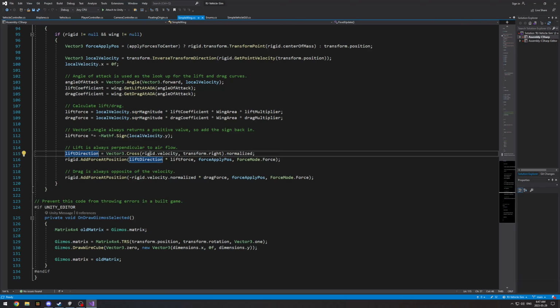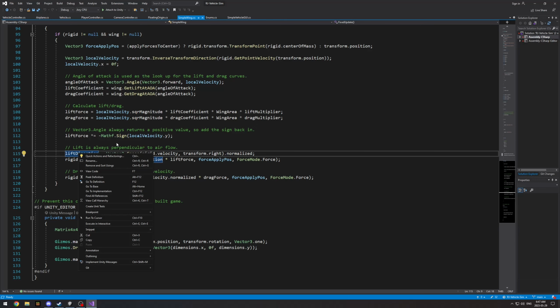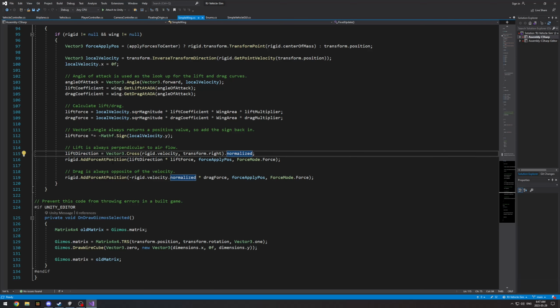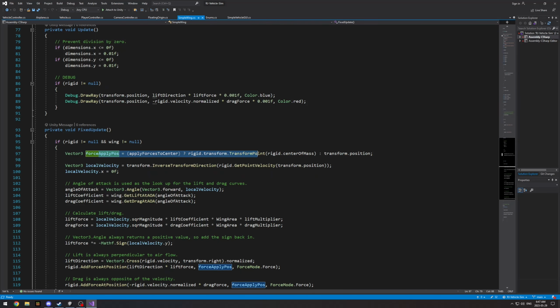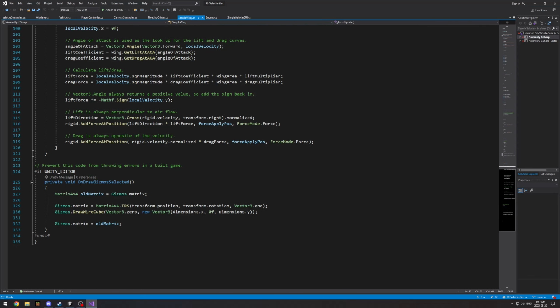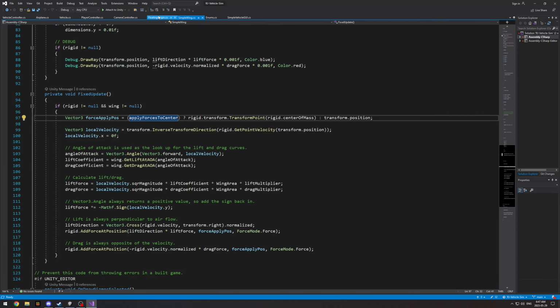It's just a cross between the velocity and the right axis of the transform, normalized. Since it's the direction, it has to be normalized. And basically, if you need to add a force to the center, you add it to the center. Otherwise, apply it to the position of the transform of the wing. What else is there? That is pretty much it.